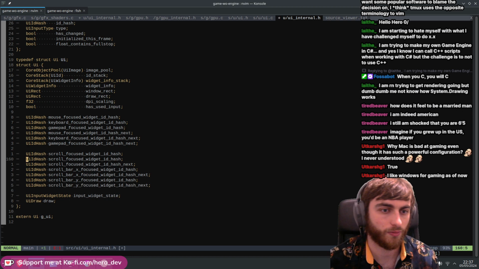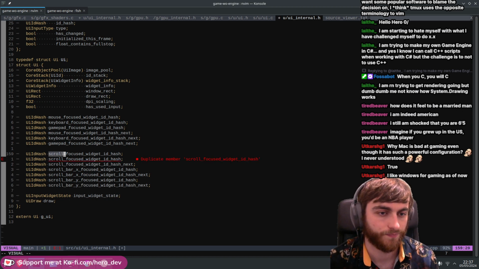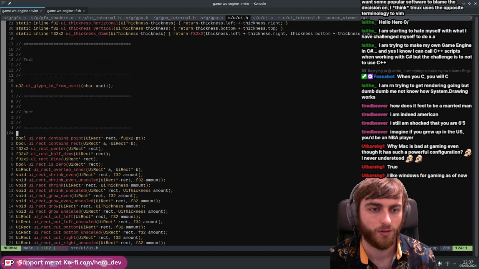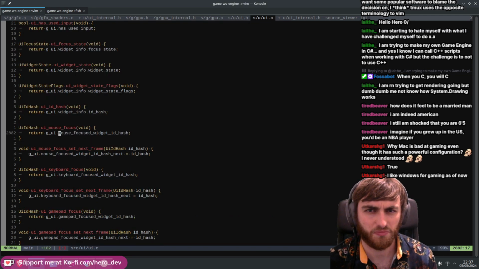So we probably need another one to say like split view, split area grip, focus widget hash. So I think we'll do something like that.